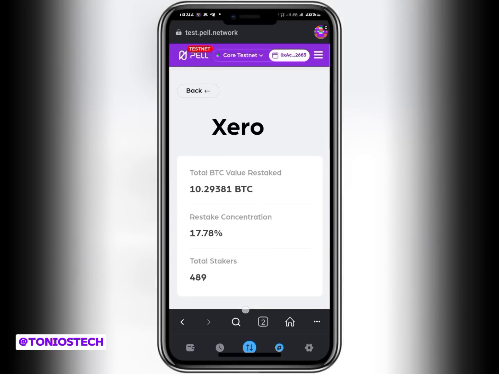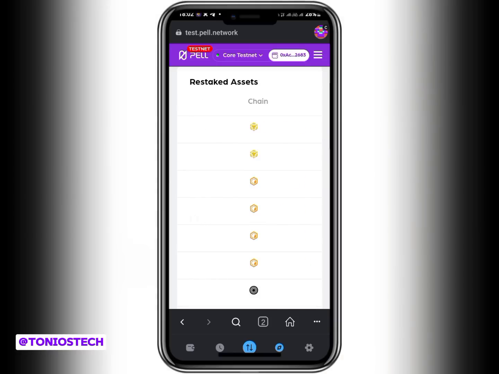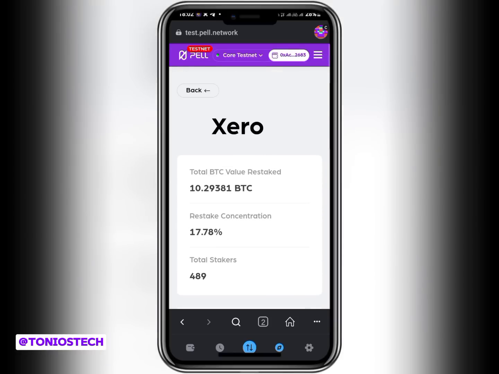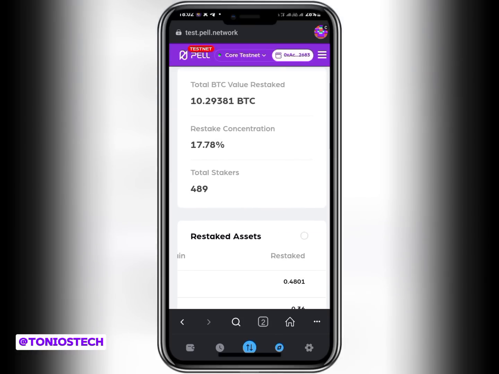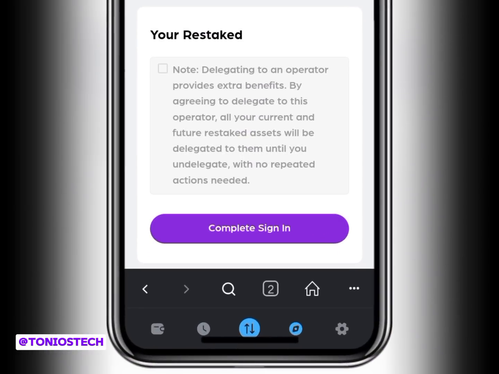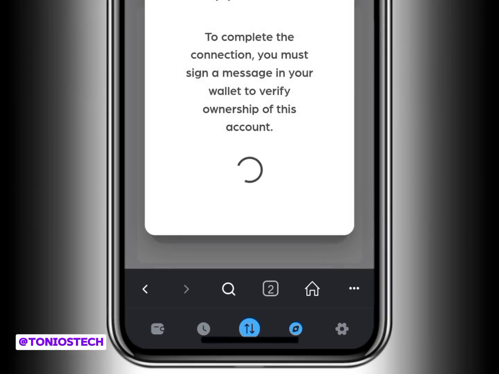This page is not displaying fully because I'm not doing this on a desktop or on a system. But then this is the full page. So you can scroll to the left or you can scroll to the right. But here we're going to be scrolling to the bottom. That is where the button we're looking for can be found. So basically, you take your time and read their text. And once you're done reading, all you simply have to do is accept and then you complete the sign.